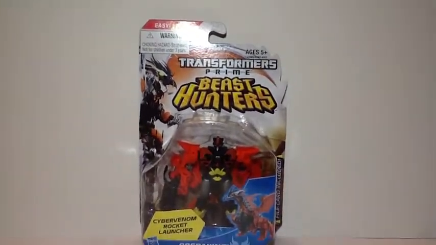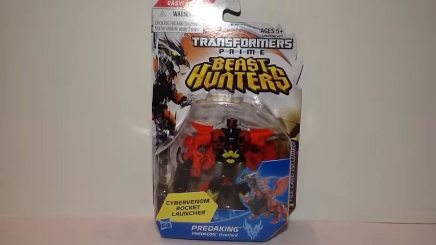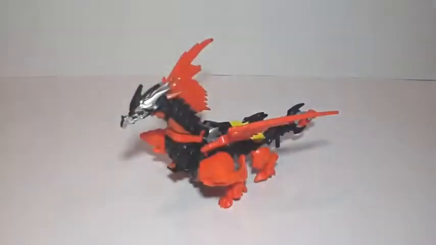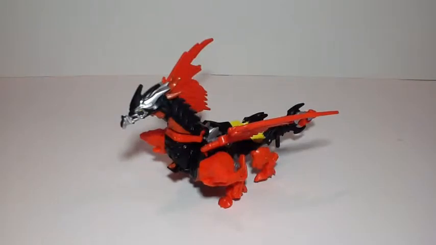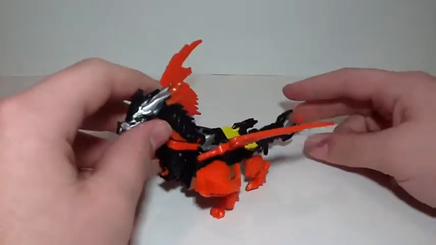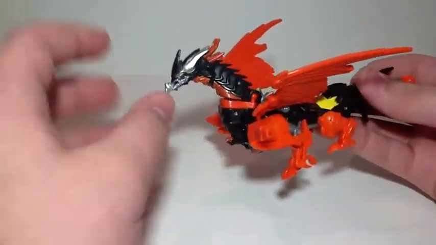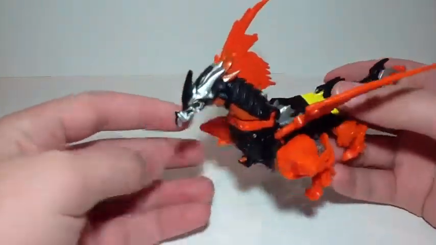But alright, there he is in his packaging. So let me get him out of the packaging so I can show him to you. Alright, here we've got Cyberverse Commander Class Predaking out of his box and in his Dragon Mode. And I gotta say, right off the bat, I love this figure. This thing is fantastic. Let's highlight this Dragon Mode, shall we?